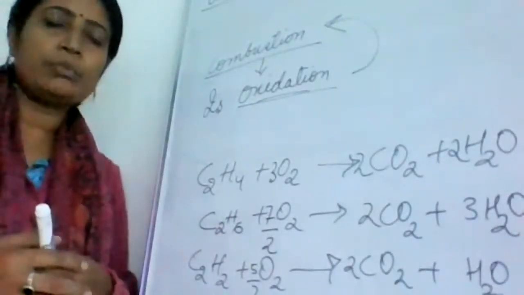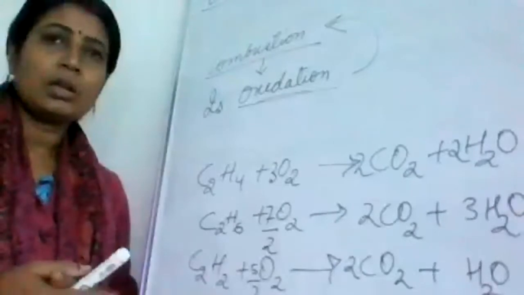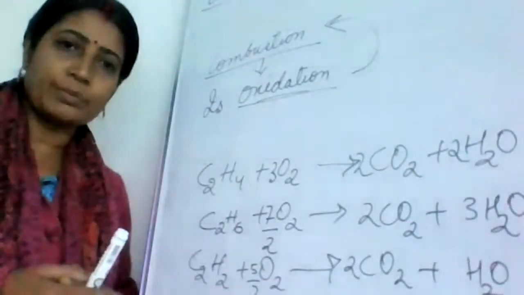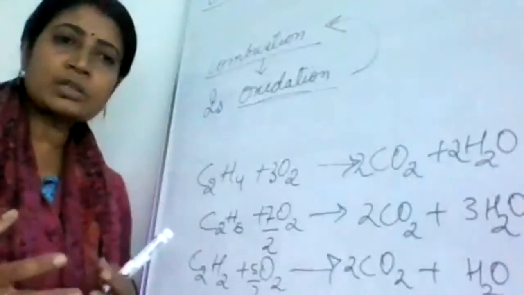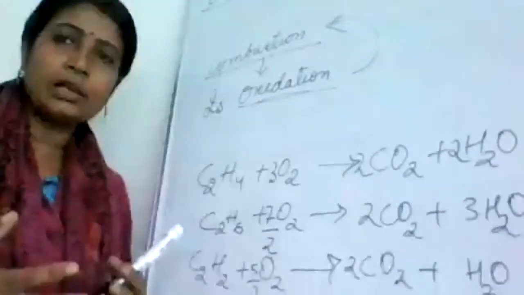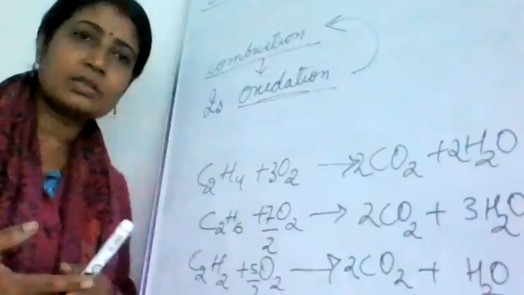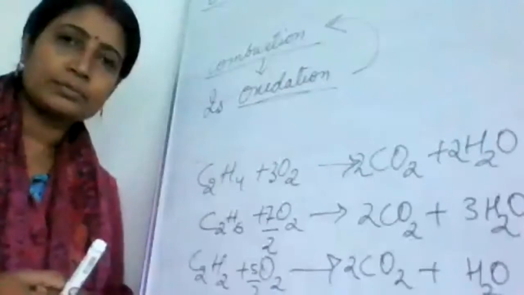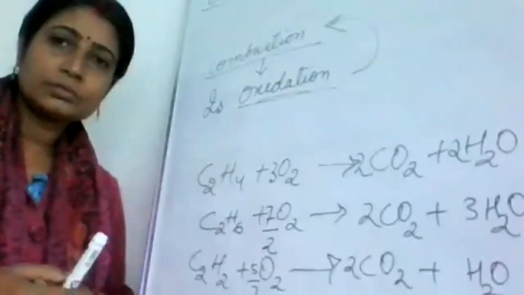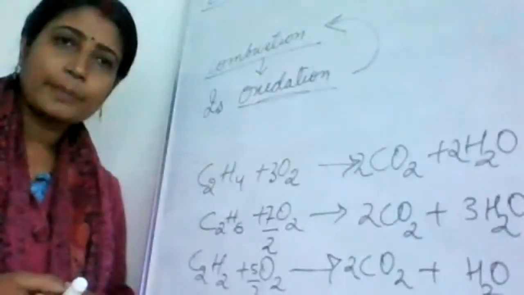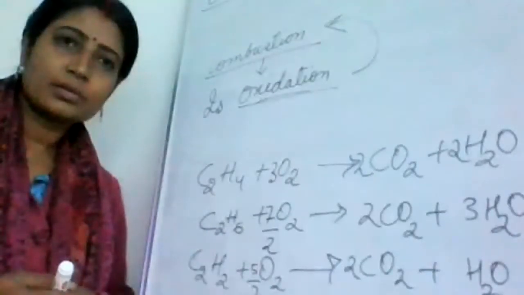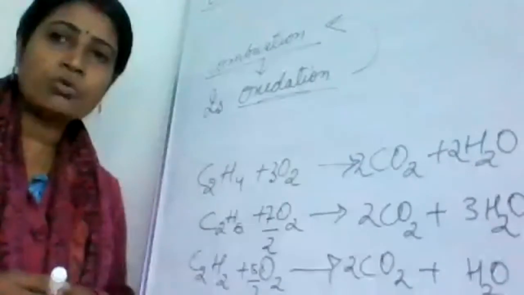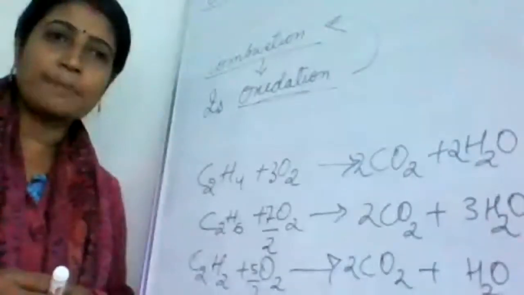Now, one more example I'll give you. Combustion is not always a complete combustion. When is a combustion said to be complete, and how can you identify that this is a complete combustion? Anyone? In 10F I have taught this thing, I remember. When CO2 will be evolved, then it is complete combustion. Okay, but how can you identify it?